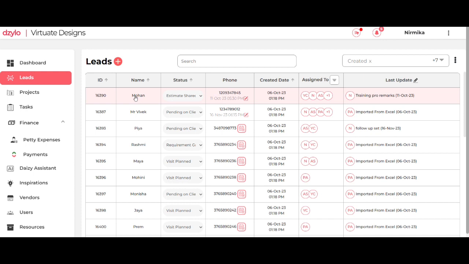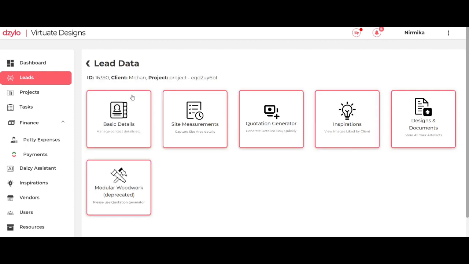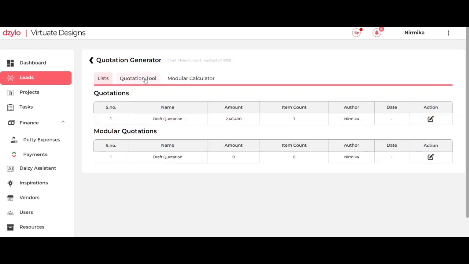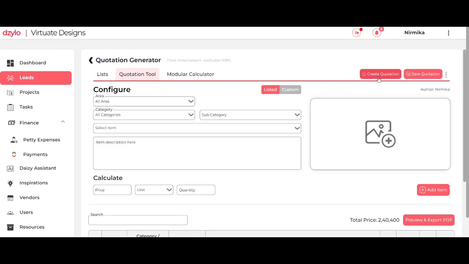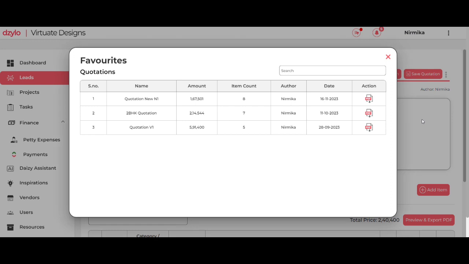Let's say this client is also a 1 BHK client. So you can give him this quotation by coming into this quotation generator, quotation tool, then the create quotation tab, and in import from, you will get my favorite and all favorite. My favorite are all the star-marked quotations that you had star marked, and all favorite is all the star-marked quotations that your company-level member or your team member has done.